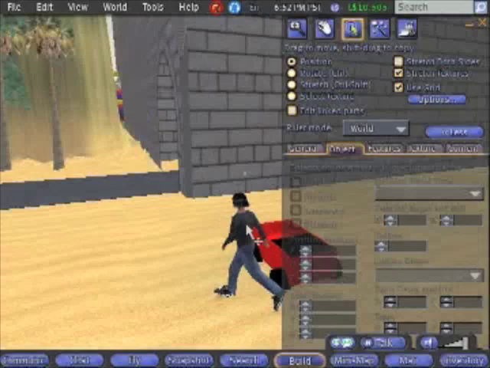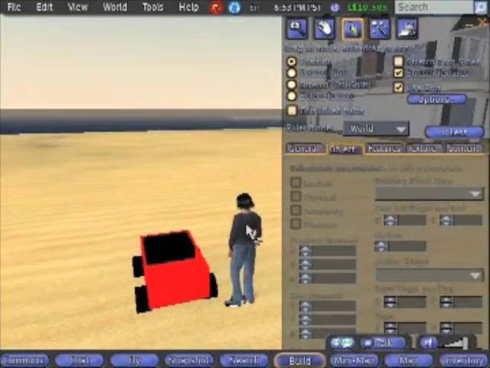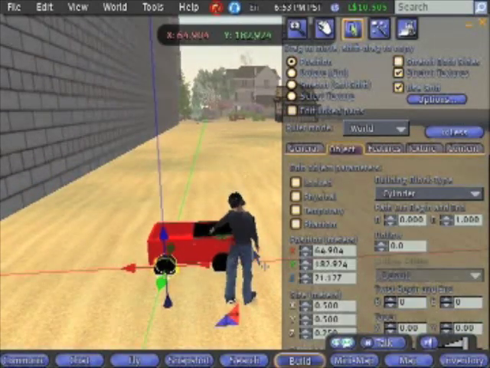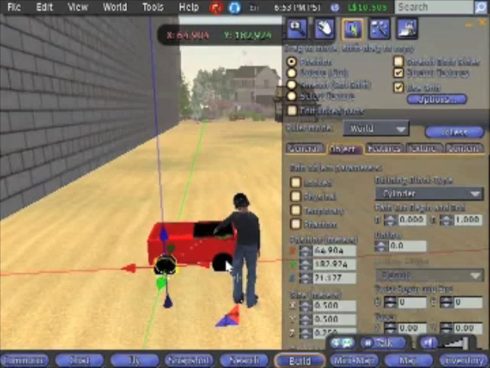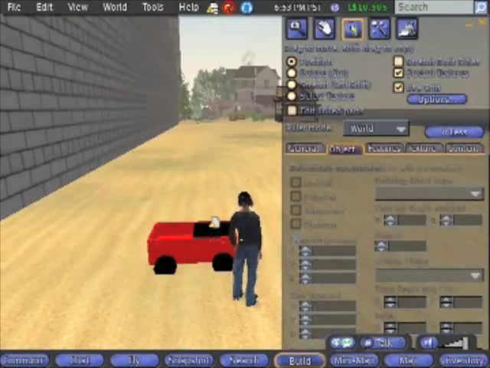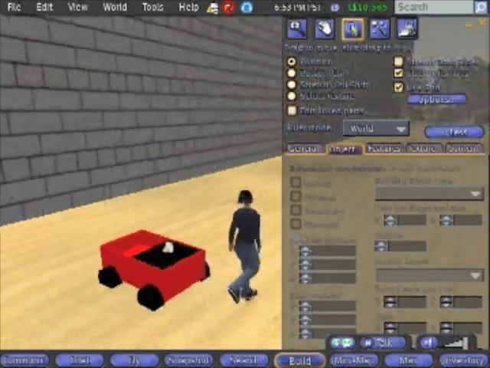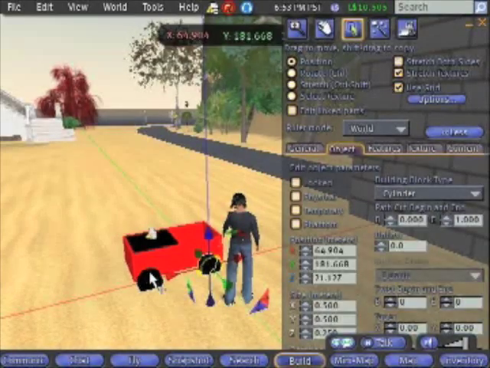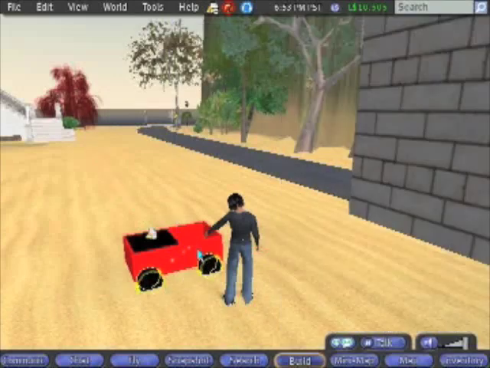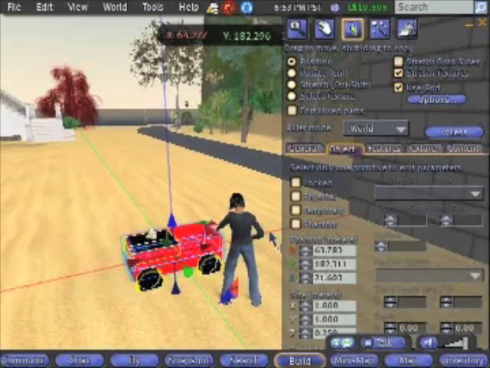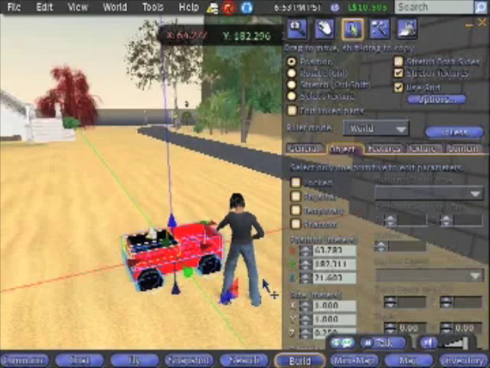Now all four wheels have been created, and it's time to link these wheels to the vehicle. Currently, these wheels are separate objects that just happen to be near the vehicle. We're selecting each of the wheels and then the vehicle. This allows us to add them to the vehicle without changing what the root prim is. We don't want to change the root prim to the wheels because the root prim is defined as the last object selected. It is important that you always select what you are adding to the car and then add it to the car. This adds the wheels without changing the root prim.